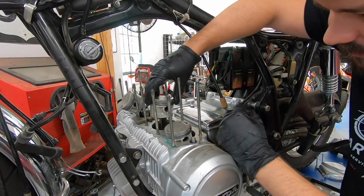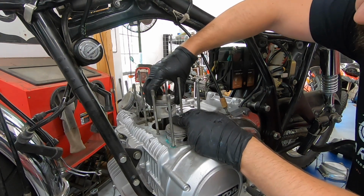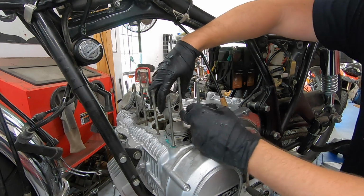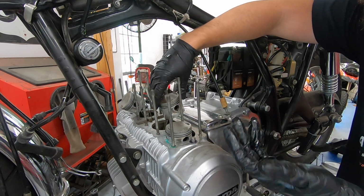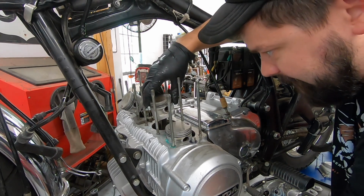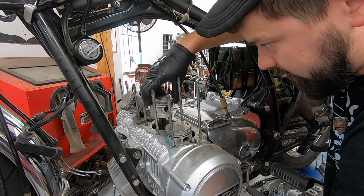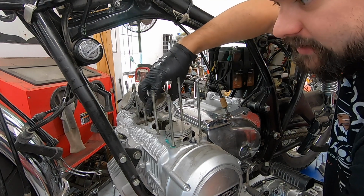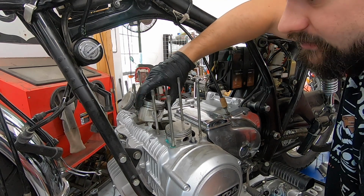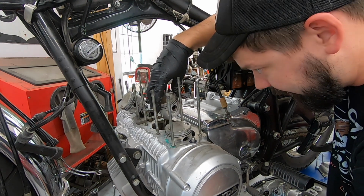So I was fully expecting these piston rings to be fully compressed and stuck in the ring lands. They're not right now. That doesn't mean that over the last day or two they've worked their way free, or while I was just working on it, they could have expanded out as soon as they came out of the cylinder. They kind of could have popped out. It doesn't mean they weren't previously stuck, but they're not right now.